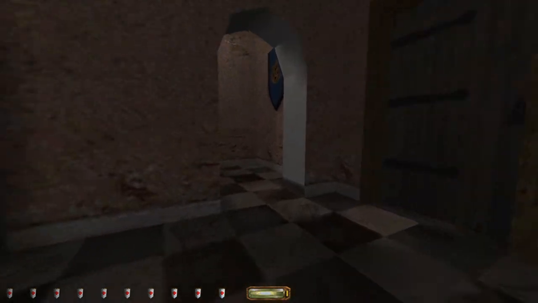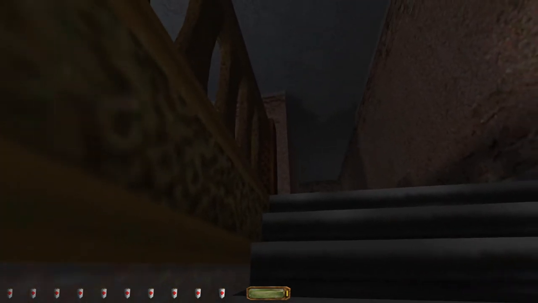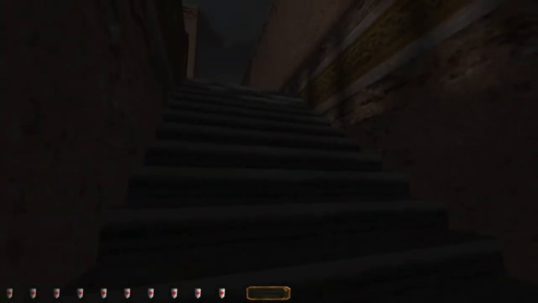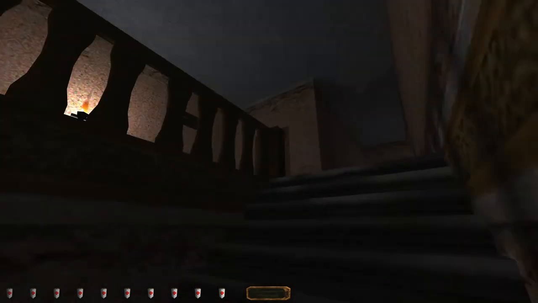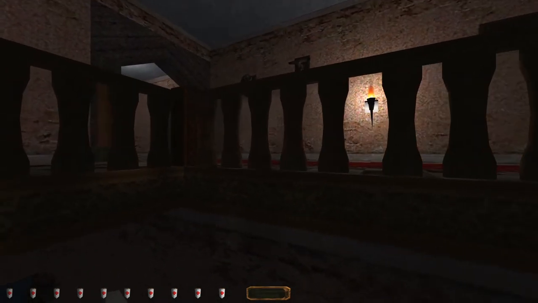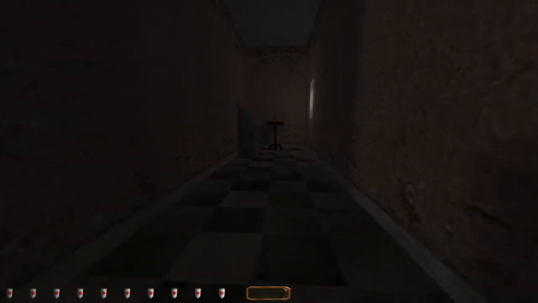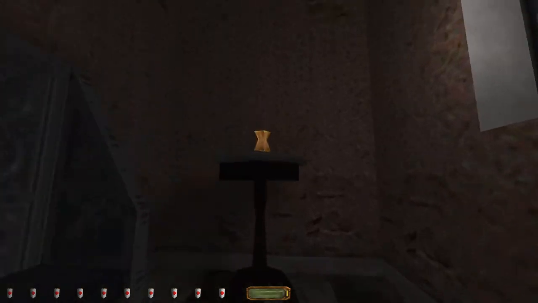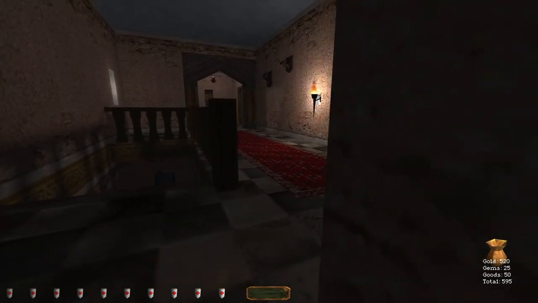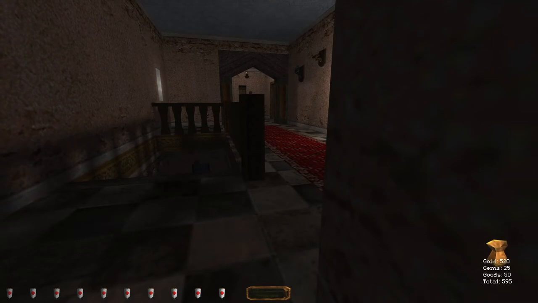Where is the key that I'm after? I don't know. Alright. Oh, you better not come here. Someone there? No, it was just candles blowing themselves out. He comes back the same way, okay?